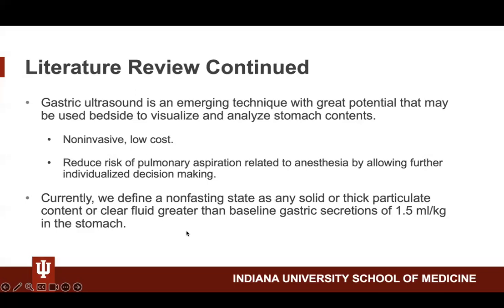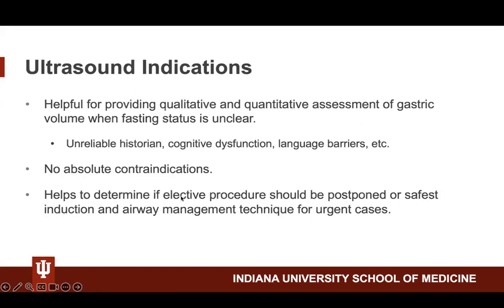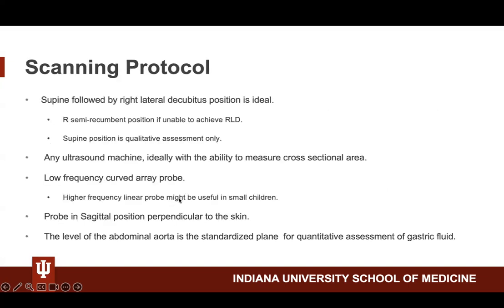Currently, we define a non-fasting state as any solid or thick particulate content or clear fluid greater than baseline gastric secretions at 1.5 milliliters per kilogram in the stomach. Gastric ultrasound is indicated in patients that are unreliable historians with cognitive dysfunction, language barriers, if they're unconscious, or with suspected delayed gastric emptying. This information may be used by anesthesia providers to help determine if an elective surgical procedure should be canceled or postponed, or to select the safest induction and airway management procedure for more urgent cases.